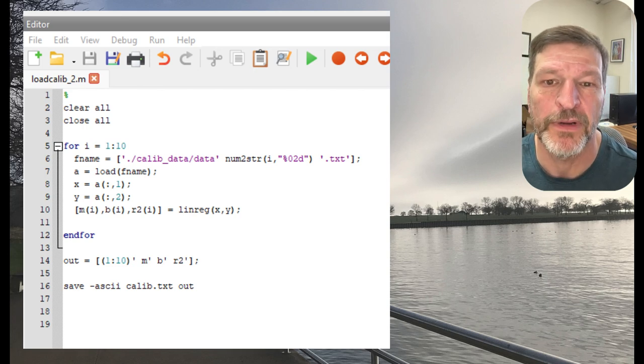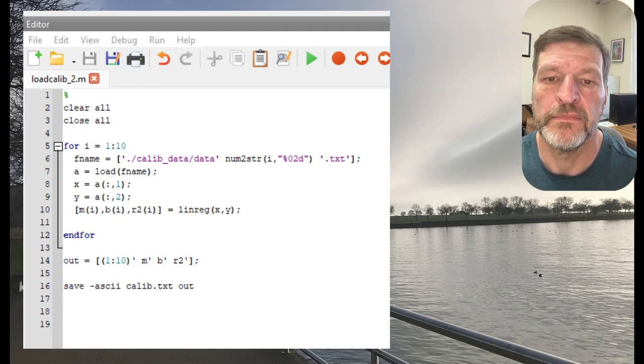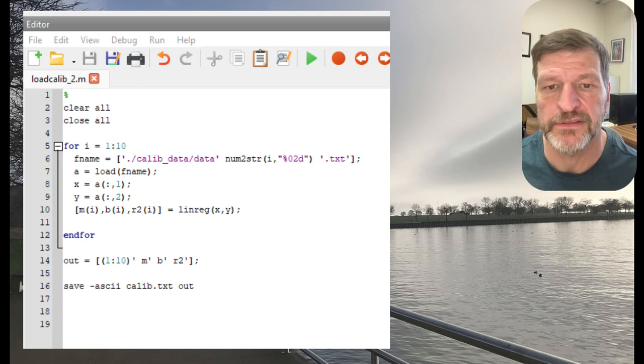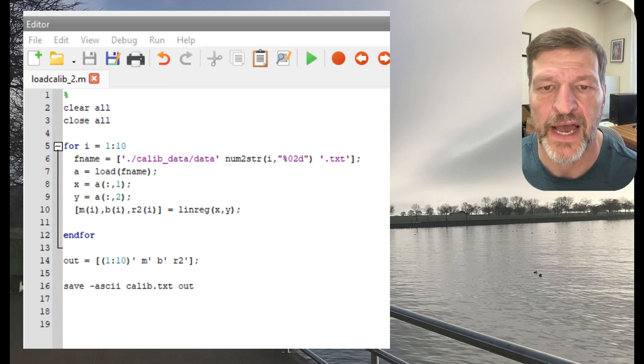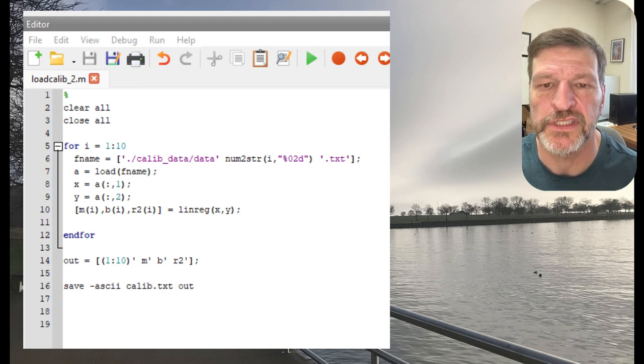So you can have more than one variable. I just have out. I usually only have one variable in my output statement when I'm saving something to a file. So I just save it all as out, and then I use out in that save line. Okay. So I put a semicolon after what out is, so it's not going to print that out again.